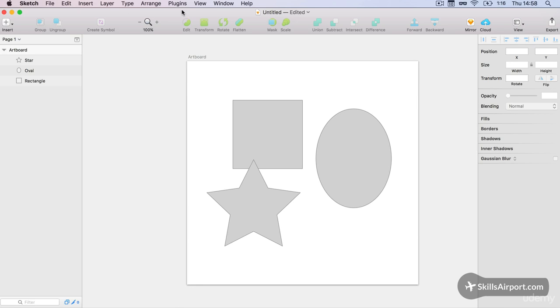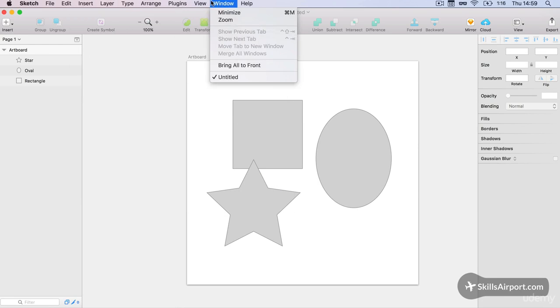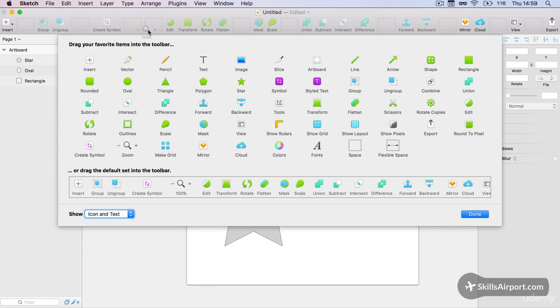Here on the top we have the tools that we can use with the layers. So basically it's like a quick access to everything that we have here in the menu on the top. So instead of having to search for different stuff on the menu, we have everything with a quick access here. And as this bar, as any other bar in the Mac system, we can customize it. So we can right click over here, hit customize toolbar, and we can add and remove different things and buttons from the list to the bar.